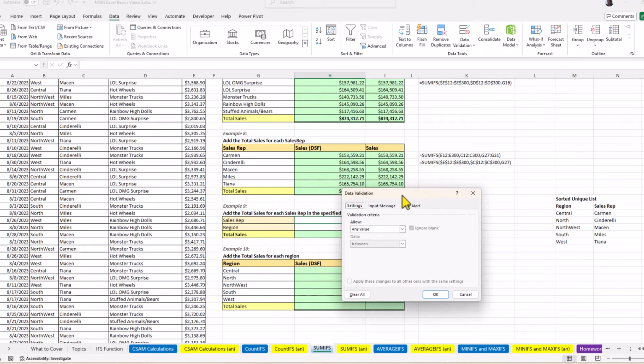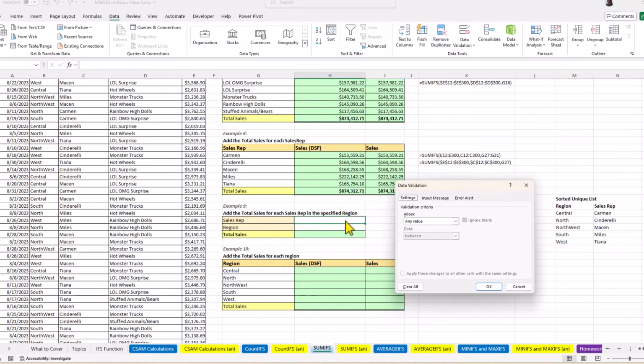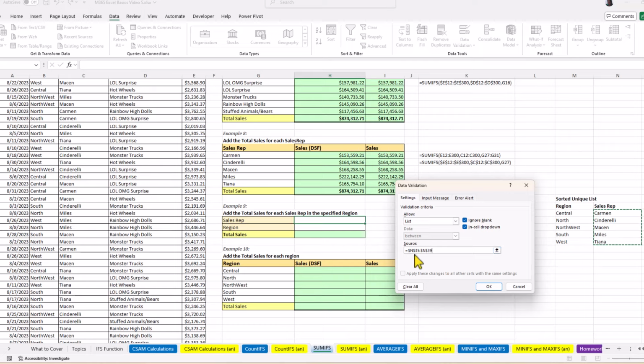Now, right now on this cell, we are allowing any value. We do not want to allow any value, but we only want to allow values from the list that we will provide, which is the unique list that we have created right here for our sales rep. We'll click on that arrow and we are allowing data from a list. And now we have to provide the source. So I will click on the source box right there. And now I am able to select my list. And you can see my list is locked on the cell references that I selected right there. And now I will click OK.